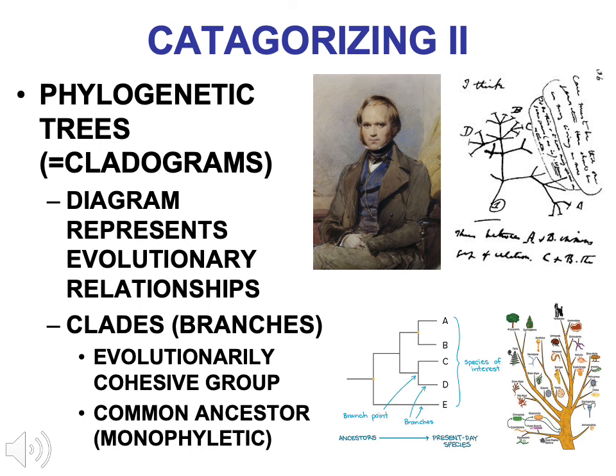to a point where we have this whole evolutionarily cohesive group. So the diagram represents evolutionary relationships, the individual branches. Each line on a cladogram or on a phylogenetic tree represents a line of evolution. They are individually called clades. A clade is a line of evolution. It consists of an evolutionarily cohesive group of organisms having some common ancestor. And a taxon with a common ancestor is said to be monophyletic, i.e., one origin.